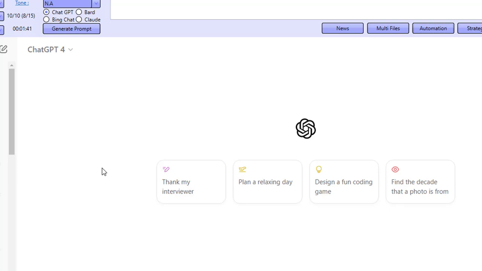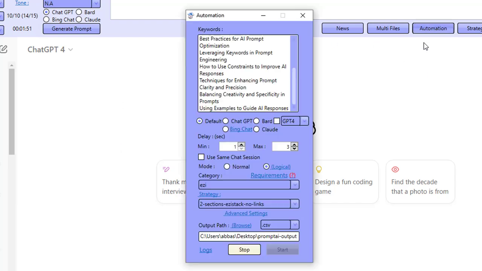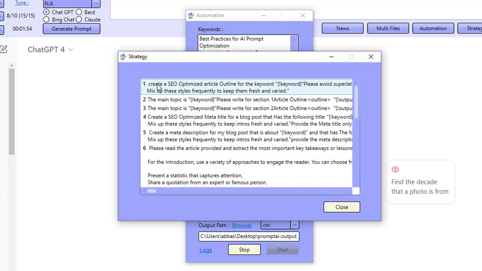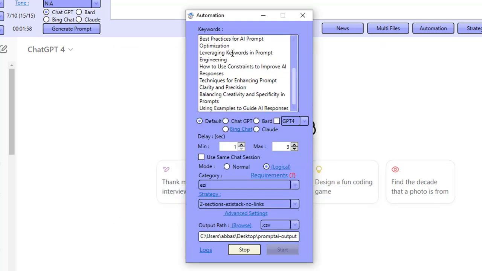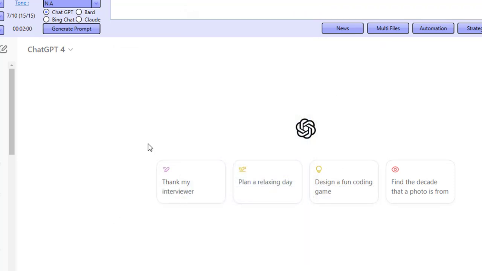And I believe we're just waiting for a few prompts from each one of the strategies, but the software automatically threads everything for you. So it threads the keywords and it also threads the prompts inside of the strategy. So this strategy itself is going to be multi-threaded, and then also because we've got multiple keywords, they're going to be multi-threaded as well. And as you can see, we're almost done.